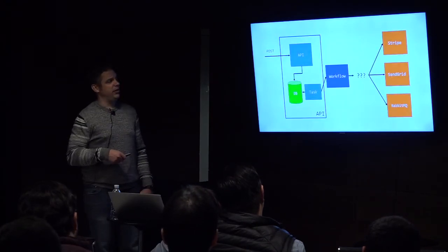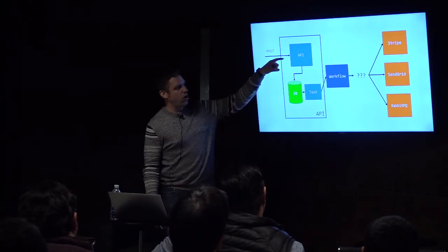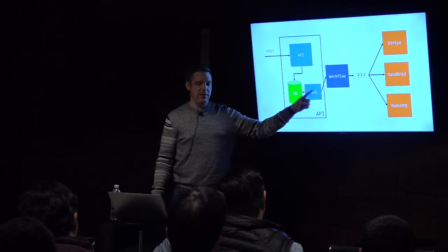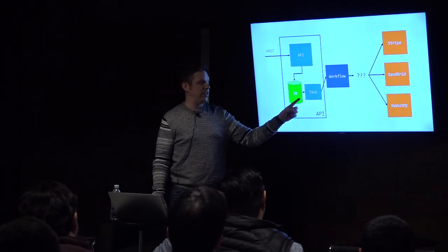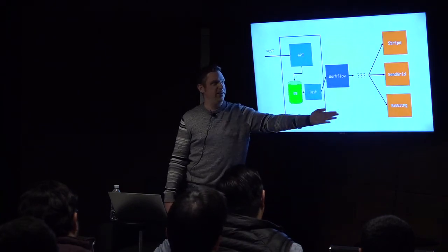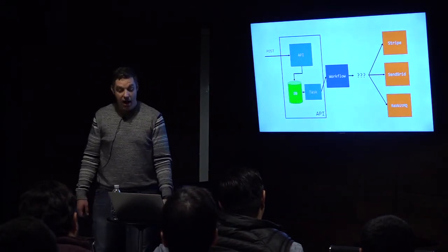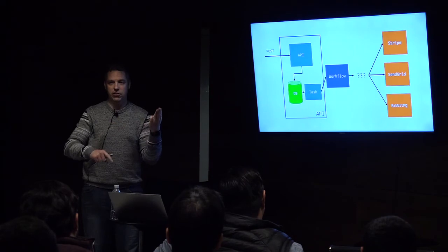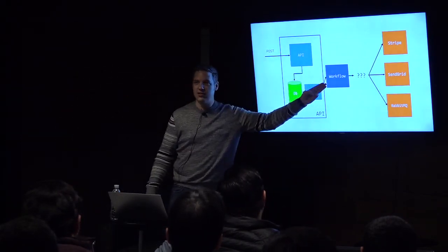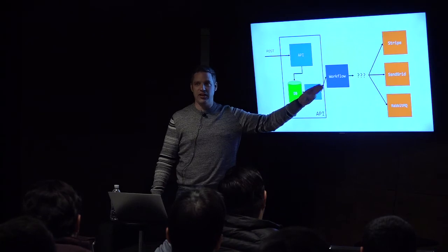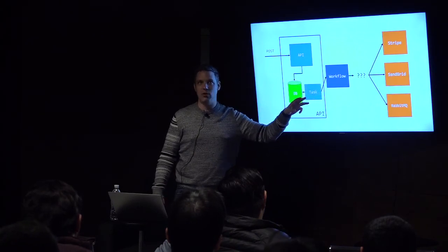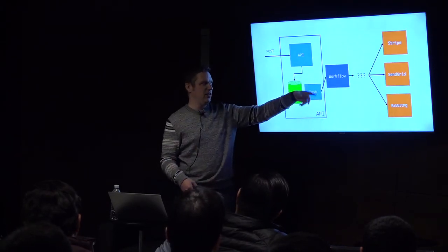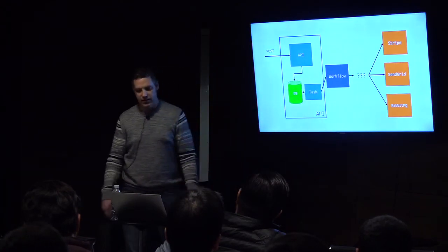So now it looks something like this, where I have a very small, simple API call that literally just inserts a row into the database, and then something behind the scenes is looking for unprocessed orders to kick off something that then does these other things. Now, we could just take those three lines of code that were Stripe, SendGrid, RabbitMQ, and put them in this, whatever that is, but we already saw that those things have problems with each other. We want to break those things up. I don't want SendGrid being down to affect me taking money from people. So we want something to manage this back-end process behind the scenes.